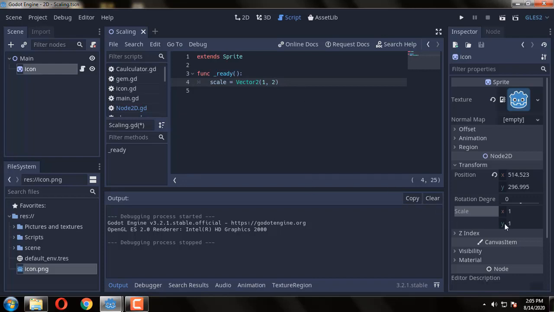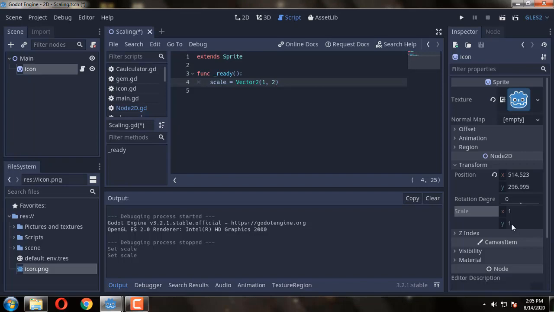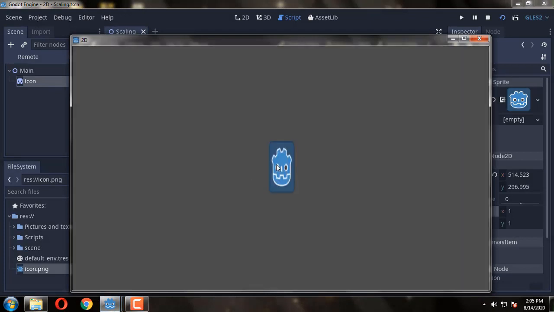If you change this y to 2, it will happen like this, a taller one, but the script will work for that. We don't need to put 2 on here, as we are trying to do this thing with script. Let's run, and you can see it set its scale to 2.